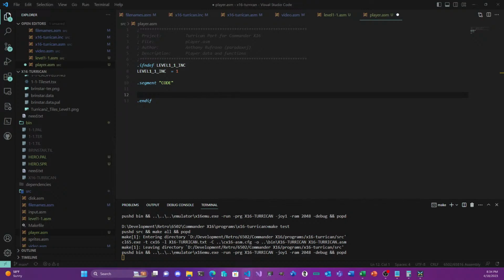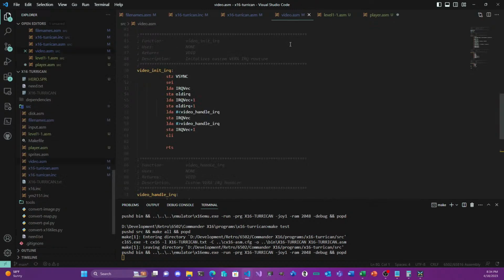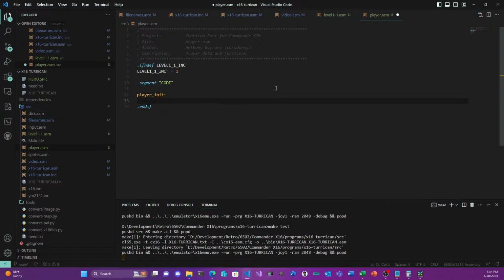Okay, so obviously the first thing you want to do is initialize the player. So we'll do player init, and we'll follow the naming convention we use everywhere else. So we're going to have a player init function. We're going to have a player tick function. And I'm sure we'll have others. We're going to have probably like jump, fire, move. That would be a good one. So let's start with init.